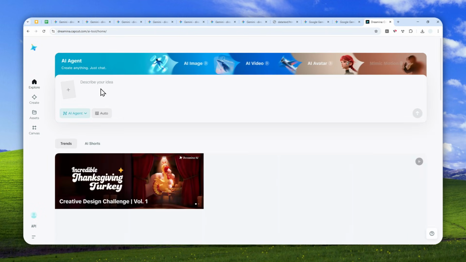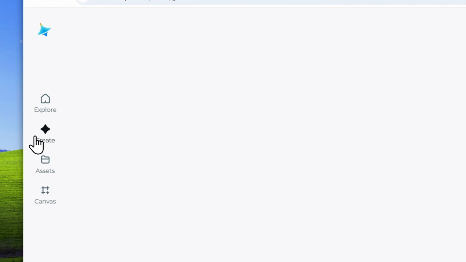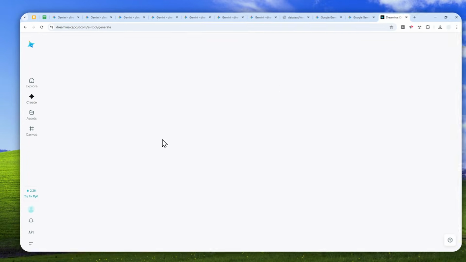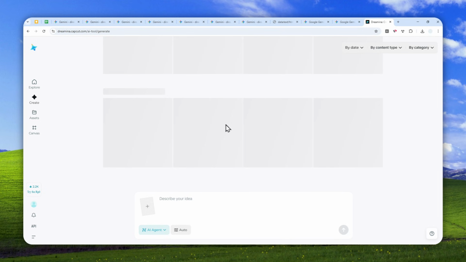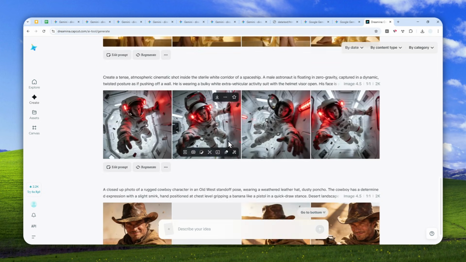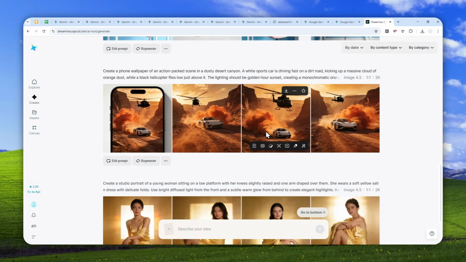Now after that, you can navigate to a menu called Create. And right here, you'll see some pictures that you probably have generated in the past. So yeah, here I'll see some pictures that I generated for this video. There you go. So we got some placeholders. And as you can see, it is actually not generating one picture at a time. It is generating 4. So later you can choose which one you think looks the best.